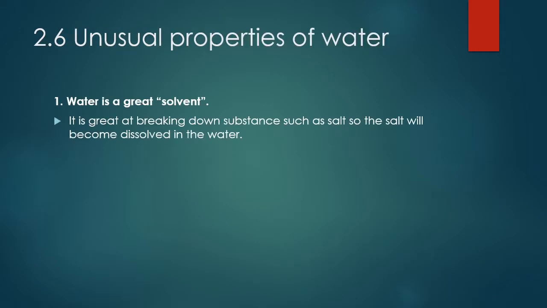Now, water, as you know, is really important to life as we know it, and there are a few reasons for this. So let's go over some unusual properties of water that make water important and essential for most organisms on Earth. So first of all, water is a great solvent.